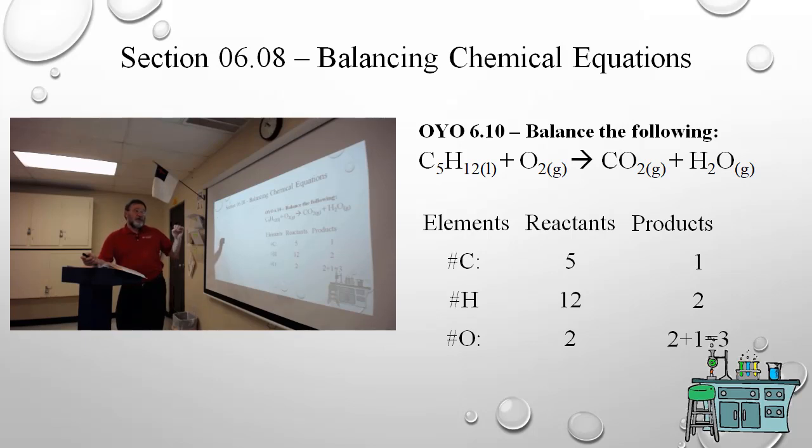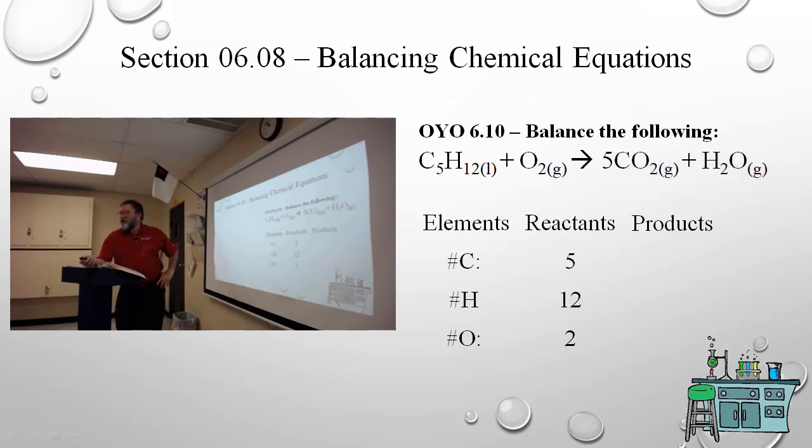You're doing that because you want to use up all your carbon, right? You said, I've got excess carbon on the reactant side, let's use it all up. The only place carbon is over there is in carbon dioxide. You had 5, each molecule uses 1, so you put a 5 in front of it. That's all the logic you went through in your mind, you just may not realize it. So that's a good answer.